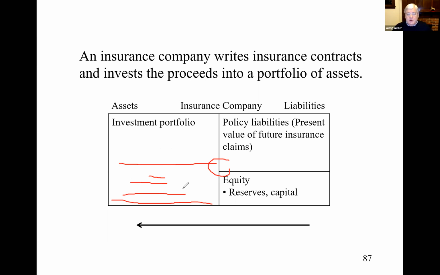So also with the insurance company, you can think of the money flowing through the balance sheet. On the right side, you see who paid the money: the insurance buyers, and also the shareholders gave money, and the insurance company invests that money. Those liabilities of the insurance company are actually equal to the present value of all future insurance claims. We will see this again later.